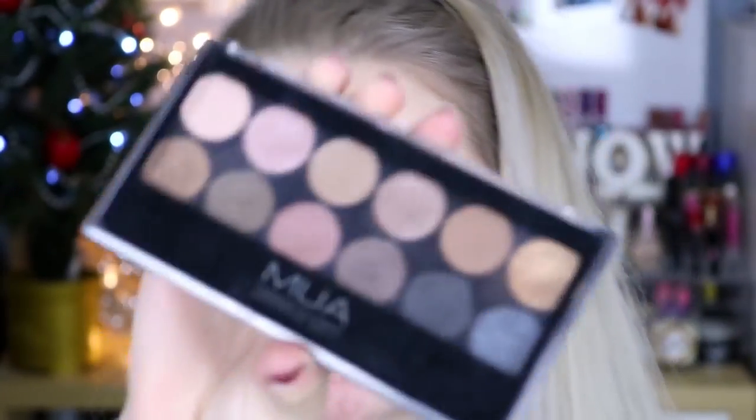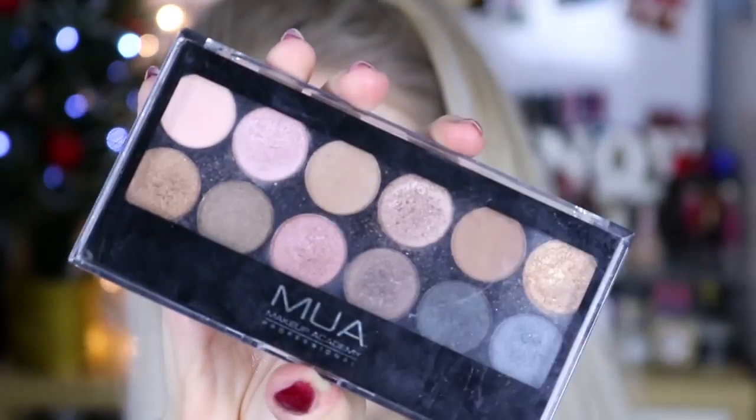I have a lot of MUA eyeshadows. I have 6 different palettes, and the palette I'm going to be using today, which is my all-time favourite palette, is the MUA Undressed palette, and this is the dupe for the Naked palette, and the Undress Me Too is a dupe for the Naked Too.